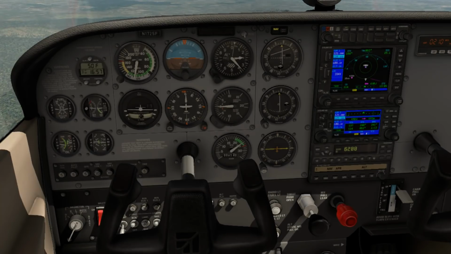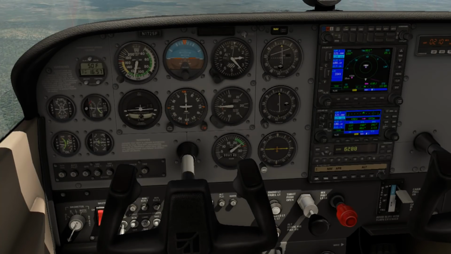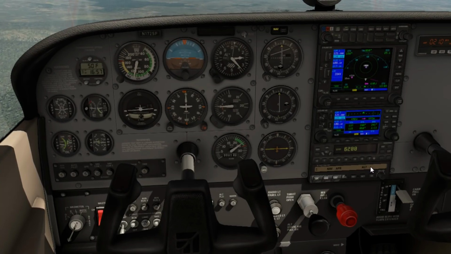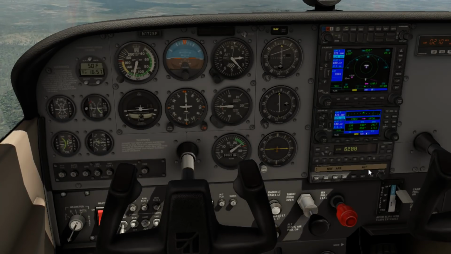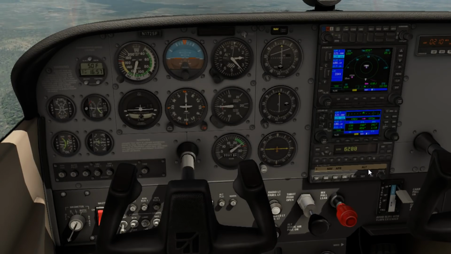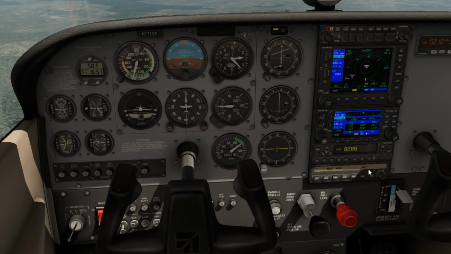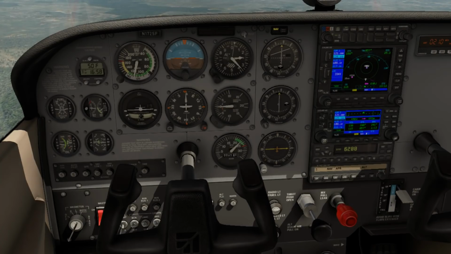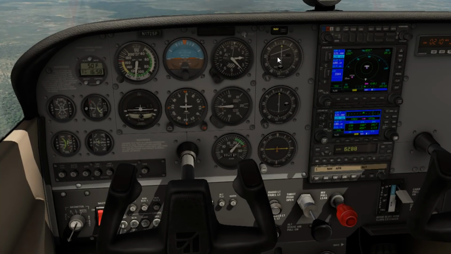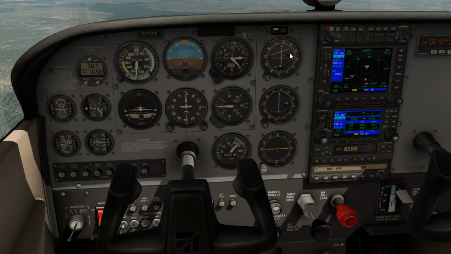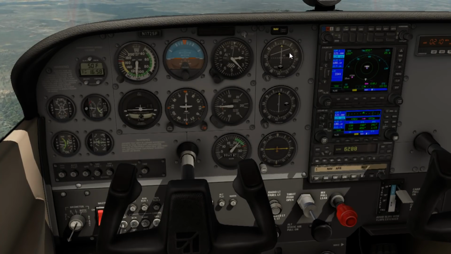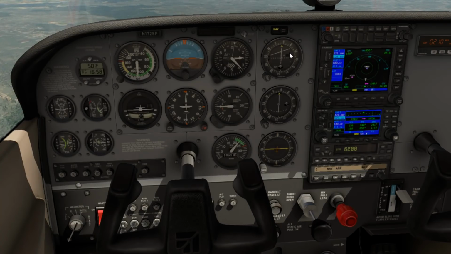Note that this does not necessarily arm glide slope capture as well. As you can see right here, there is no indication besides altitude indicating that the autopilot would be waiting for a glide slope. For a glide slope arm to occur with the approach mode, you must be within half of the maximum deflection on the localizer and at least 60% deflection under the glide slope at the time you press the approach button. As we pressed the approach button first, we were too far away from the localizer still.